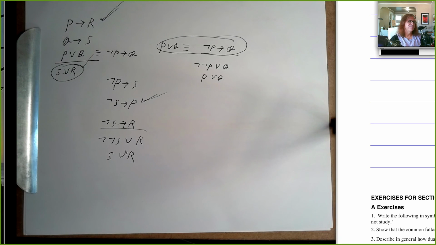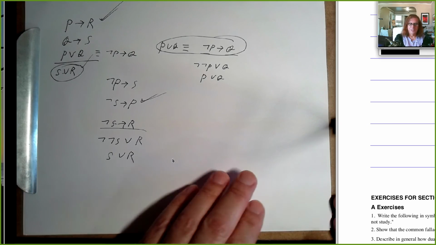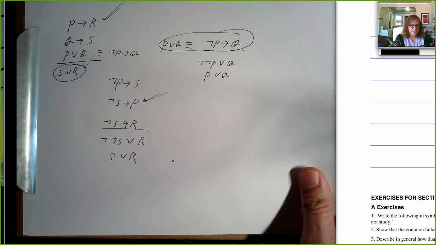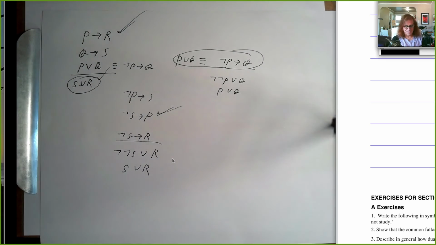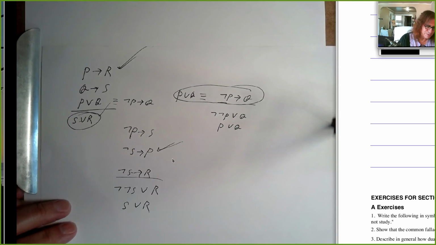All right, so now we have convinced ourselves, perhaps, if we believe what we've been doing, that from these first three statements we can get to S or R. This is not something you want to turn in, okay? This is not a proof. This is a rendering of your thought process, okay? But that's not a proof. We need to formalize this. So let's take that and turn it into something like a formal proof. And then we'll do some more of these that will probably be more straightforward.